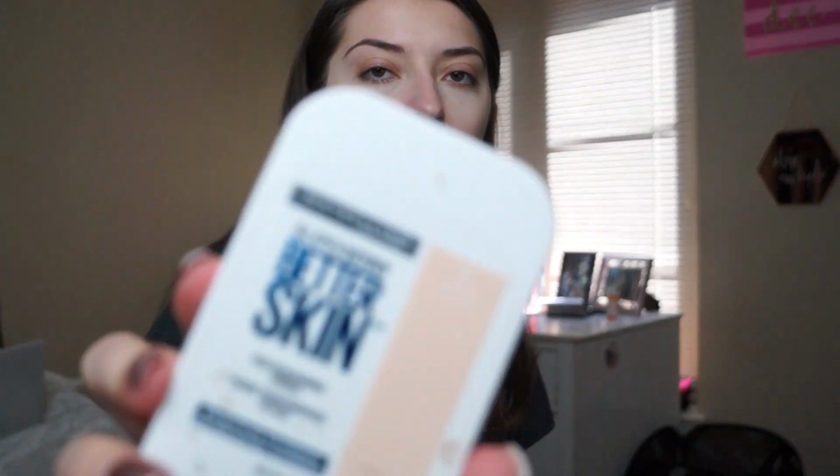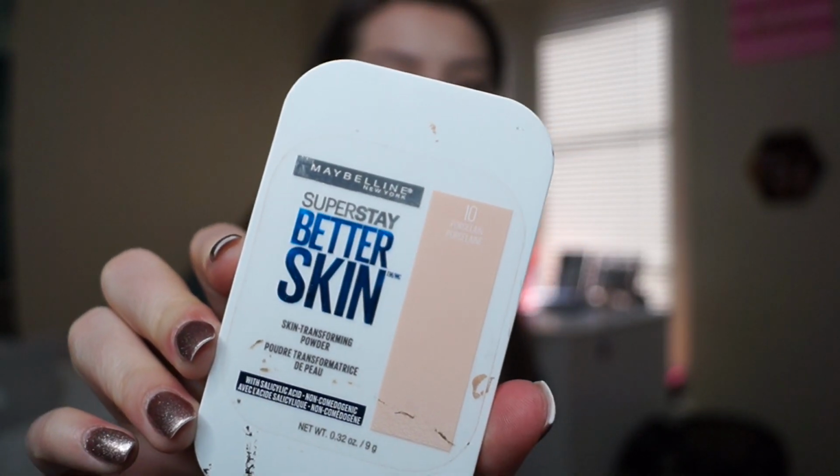I'm using the Maybelline Better Skin, sorry, it's super dirty from my makeup bag, Skin Transforming Powder. I love this powder. Even if your makeup's pretty cakey and you put this powder on, it makes it look better, which is weird because usually powder makes it worse, I feel like, in some cases. If I could recommend anything to you, it's this, because it's a drugstore powder for one. I've gone through like 3 of these. It's a pretty inexpensive pressed powder, so it's not messy like a translucent one, but I really love this.